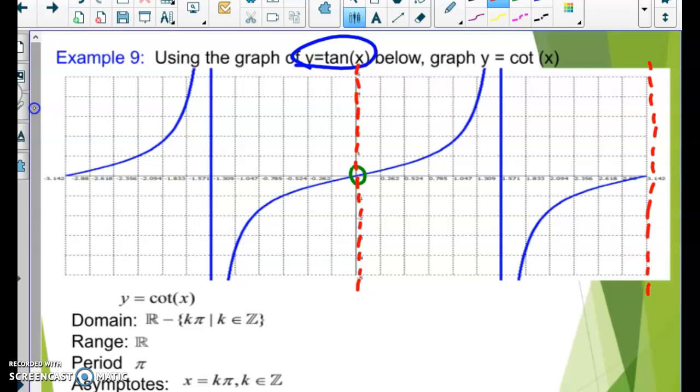And the reciprocal of undefined, let's do this undefined thing as 0 over 1, or 1 over 0. So the reciprocal of that would be 0. So where that asymptote is would be the new place for the cotangents. And we know the reciprocal of undefined, and it would look like that. And it's interesting that, well, it should have hit right there. The reciprocal of 1 is 1, so that doesn't change anything there. The reciprocal of undefined is 0, so this becomes the center of my cotangent. All right.